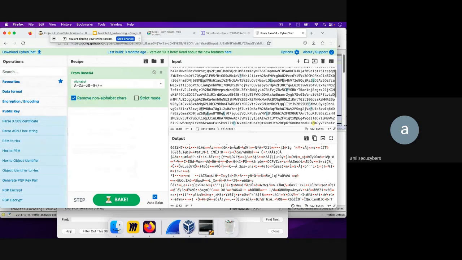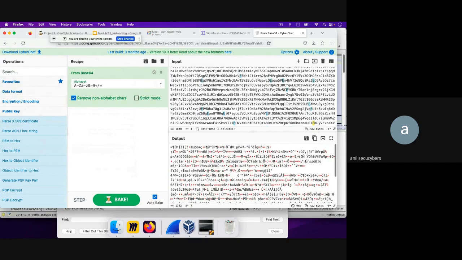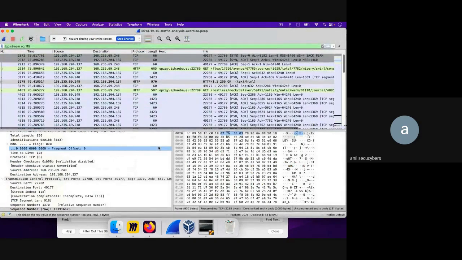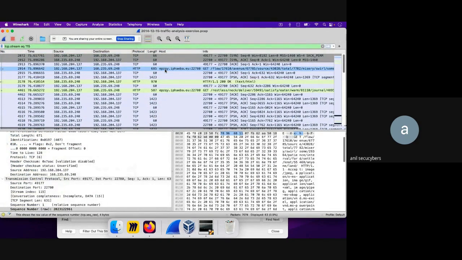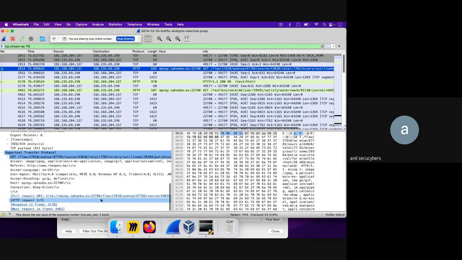But the thing is that I saved this blob as a GIF file. The reason was that it was saying GIF to me, but it didn't open up as a GIF file. Okay, so definitely there is something malicious which will require more deeper analysis. But for now, let's not make things complicated, and let's see. It was telling me Adobe Flash Player as something malicious. So here I don't see that Adobe Flash Player.